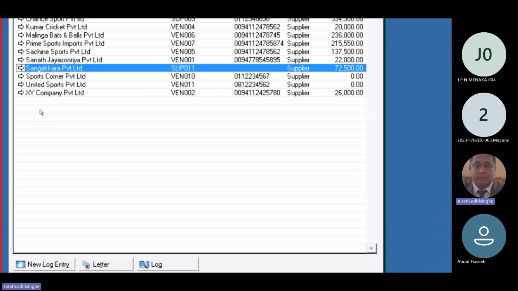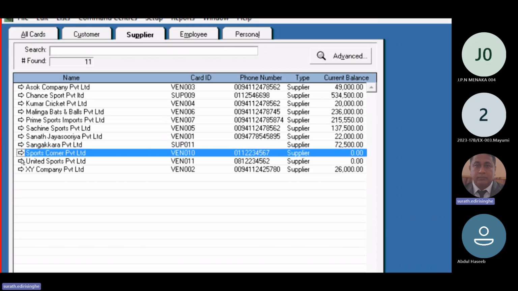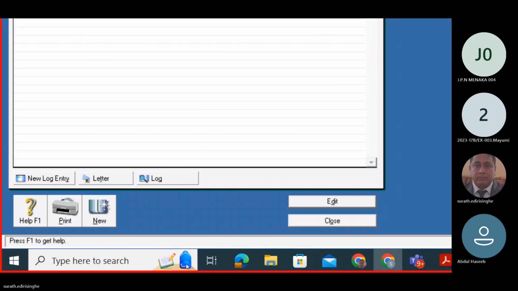Right. Anyway, take on new supplier, Sport Corner Private Limited. The zero balances, no. Right. Together with your friend, complete the one transaction on PO. Online student as well.